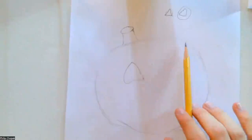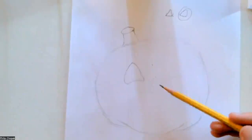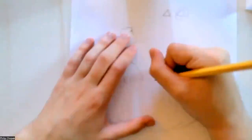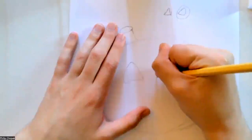But when you are drawing, you kind of want to go lighter. Like see over here how it's a little hard to see. It's because that's kind of how you want to start it off, light, because see here how I drew it kind of darker, and then oh, you can still see an outline if I don't really erase it, you know. So the nose, you want it to be here.